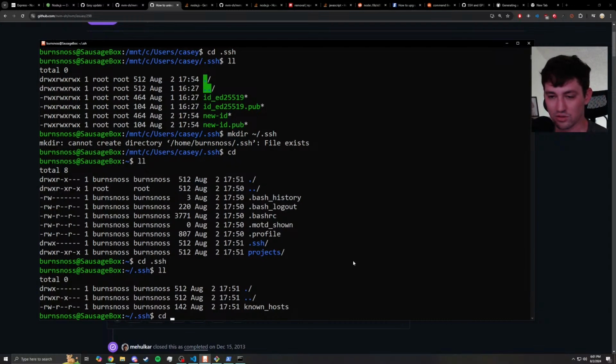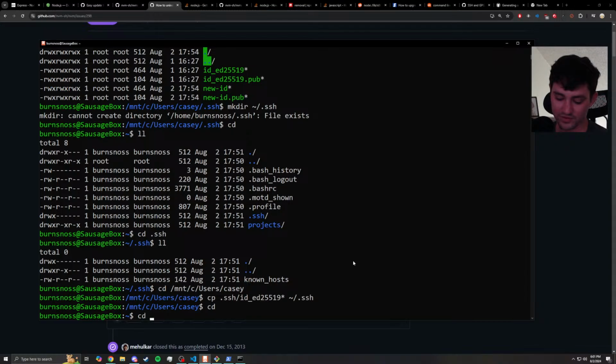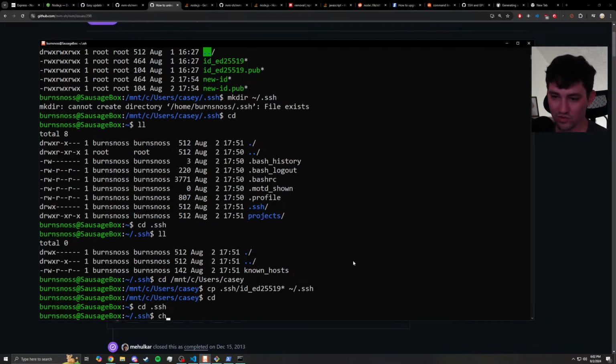Known hosts. Okay, that's fine. Then cp the .ssh id_ed star files to the .ssh directory. Then chmod 600 id_ed star.